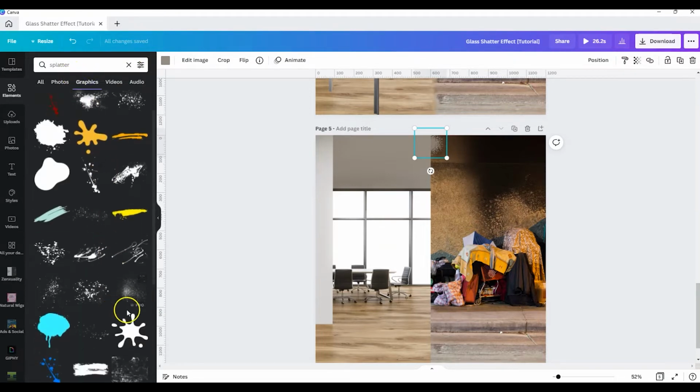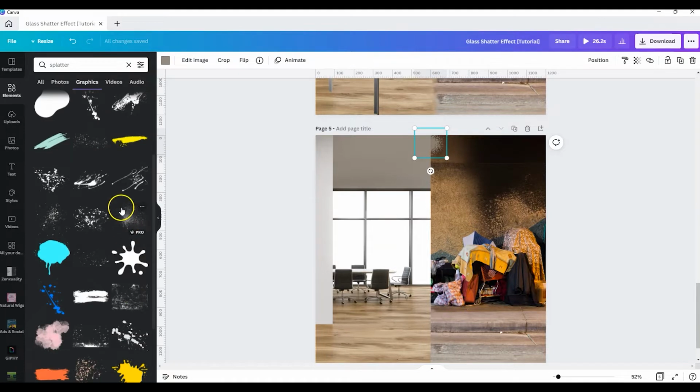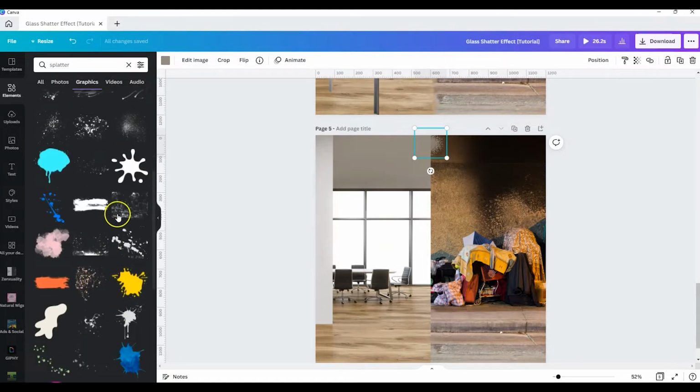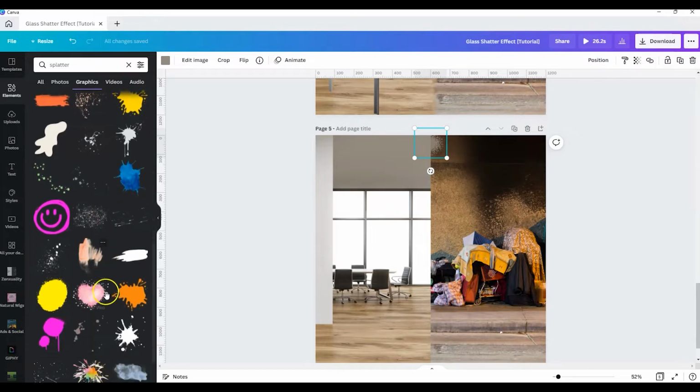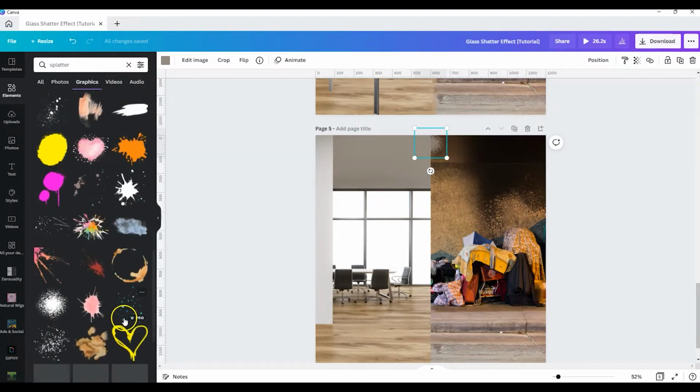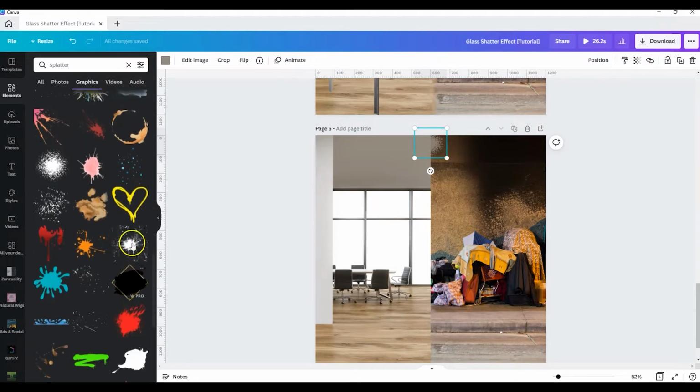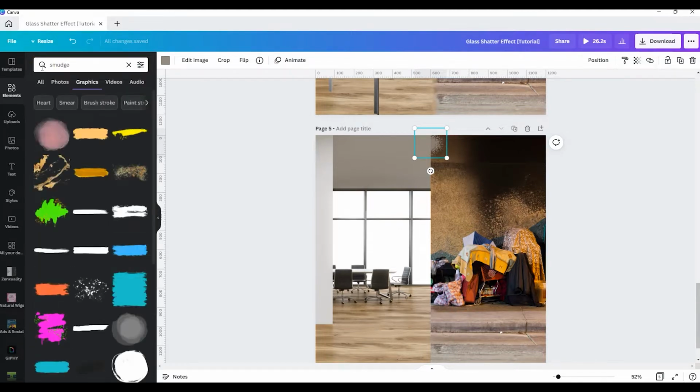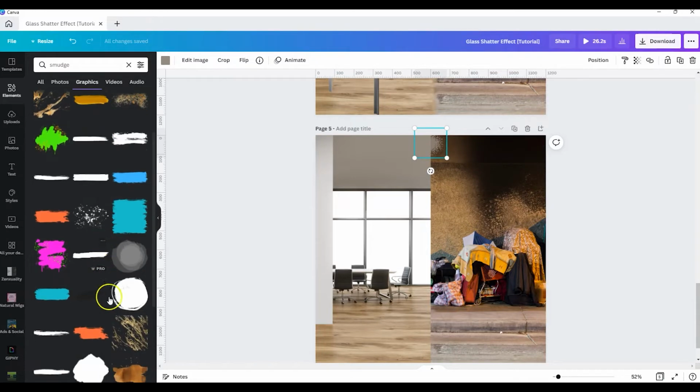Just going to look in graphics. This one here will give you some fractional paint. Maybe if you find something smoother, whatever texture you have, I would just use some splatter, maybe like a smudge or something like that, just to make it a little easier to blend.